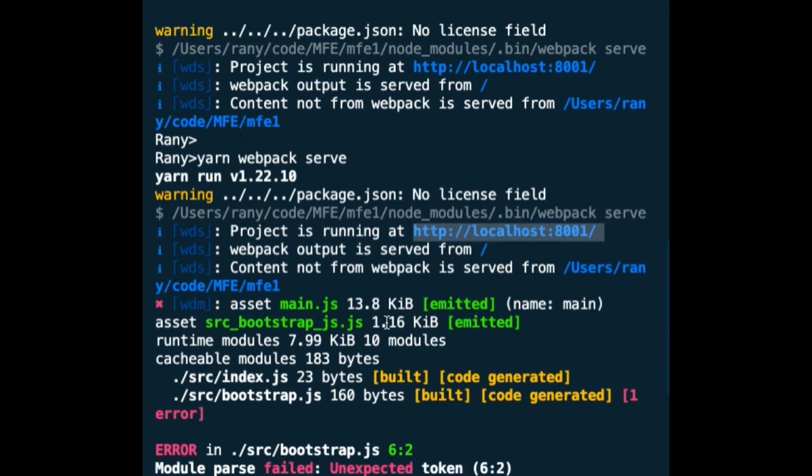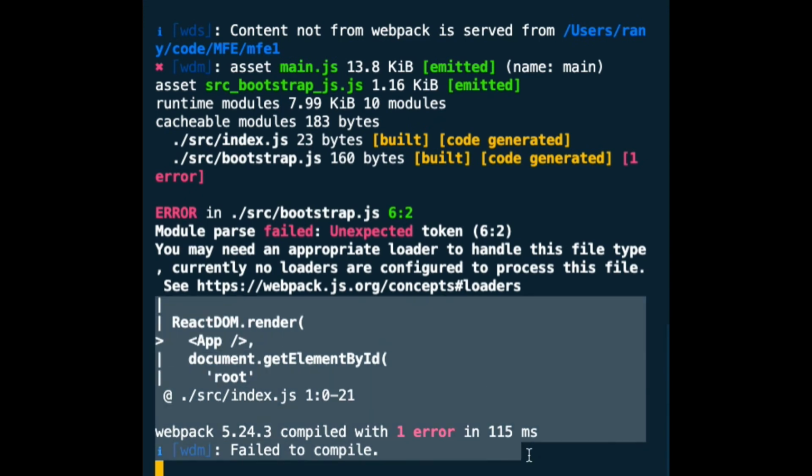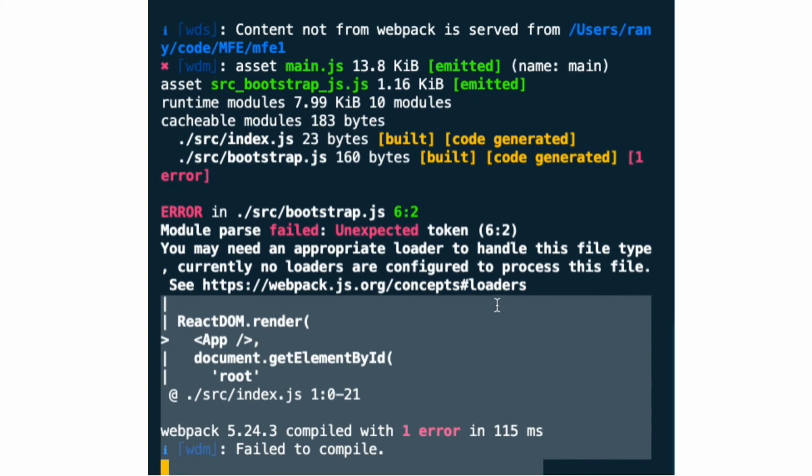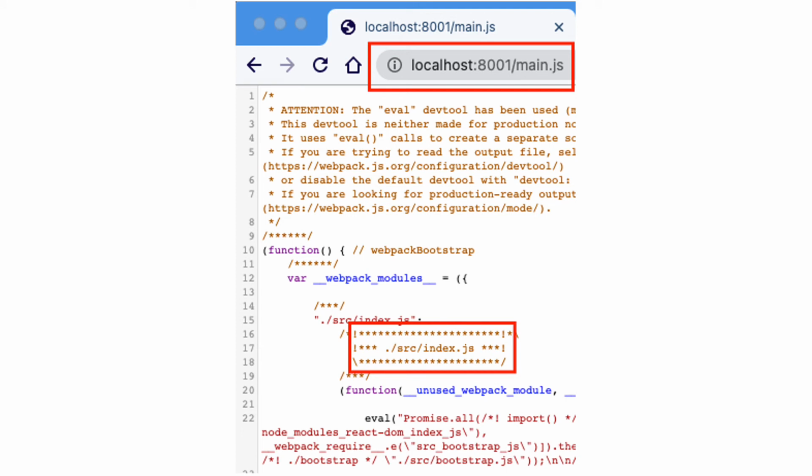If you try to browse there, you will not find anything because of the error down there that we have, because we did not add the React Babel loader, which we'll add in the next video. What we have done so far is that we created a Webpack server that runs in localhost 8001, and if you browse localhost 8001/main.js, which is the one that has already been built, you'll be able to see the content of the file that it bundled. You can see also the notification of the part about source index.js, but now we need to create HTML so we can see the website. We can see the HTML and content, not the main.js content.